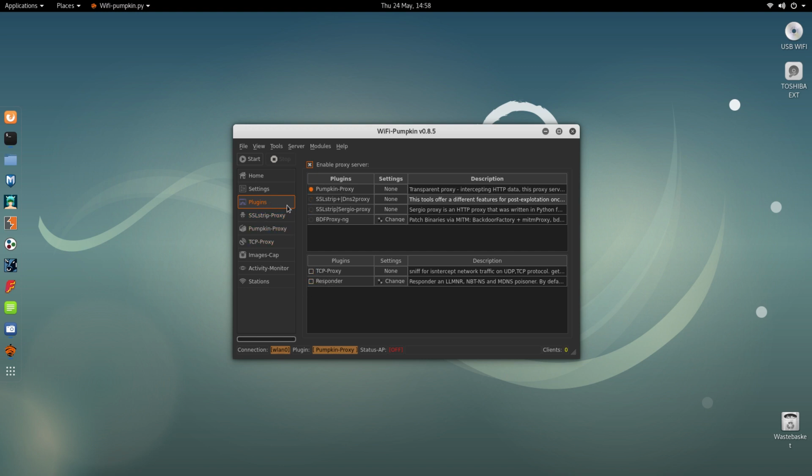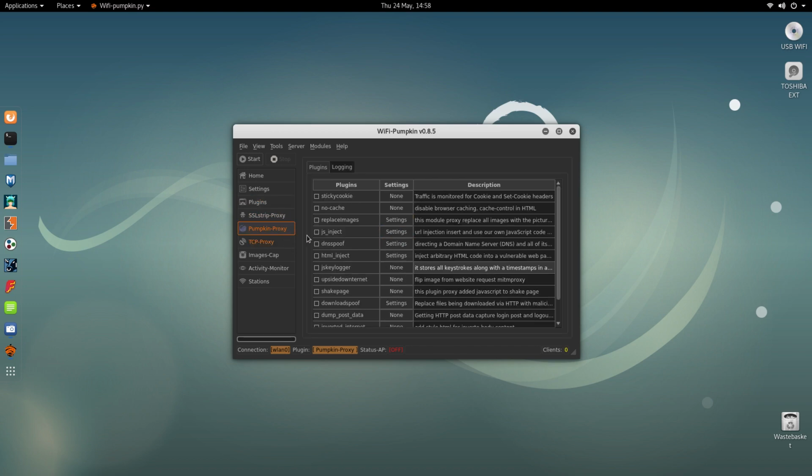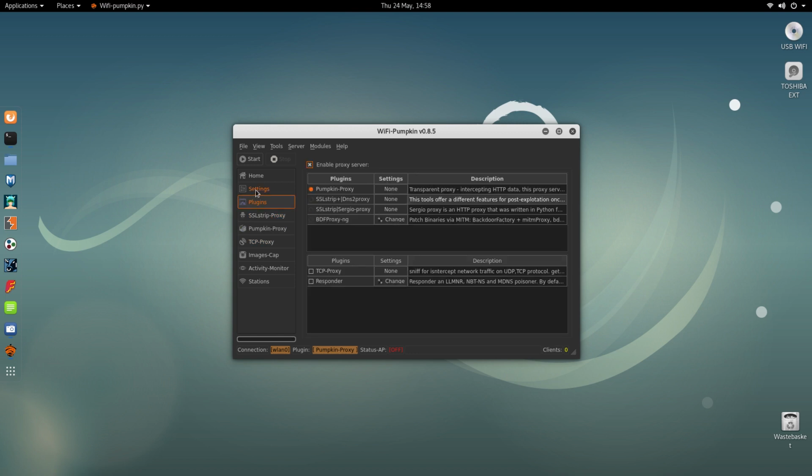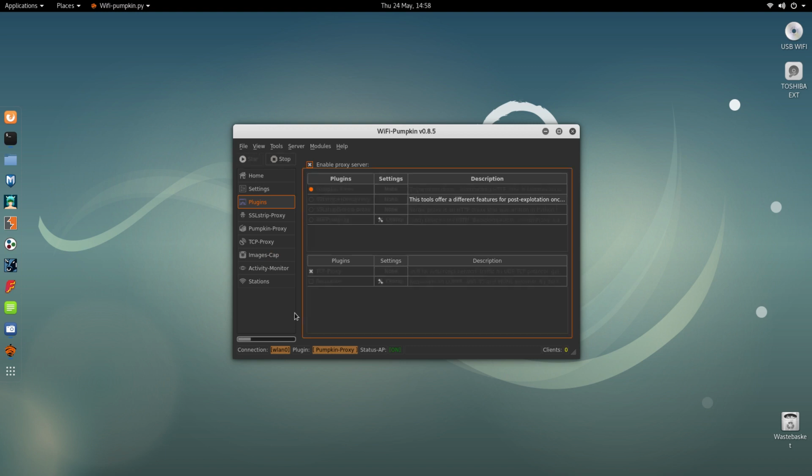Once you choose your proxy option, you go down to that option here. If you choose the bottom one, remember the options are here and not on the side. So say pumpkin proxy, I'll go down here, choose whichever options I want. If the option I choose has a setting, I'd set it up here. Once that's done and all my fake access point is set up, I've chosen my proxy type, I've chosen if I want to have any man in the middle software running as well, I then press start to start it, and then I can view the activity and that as it happens.